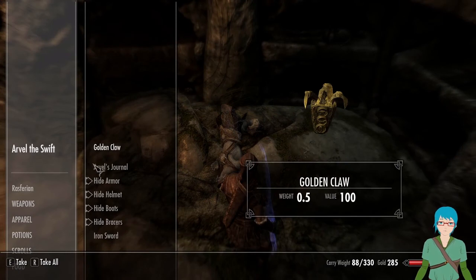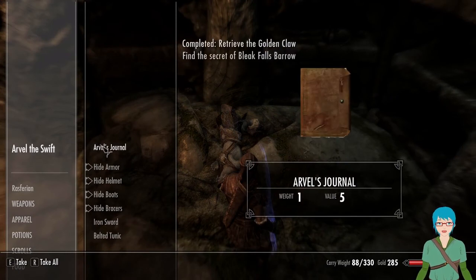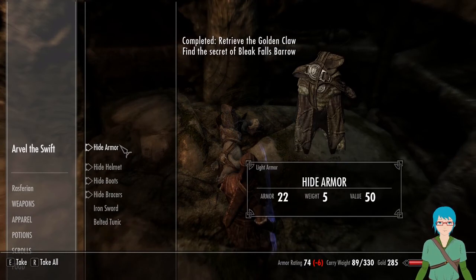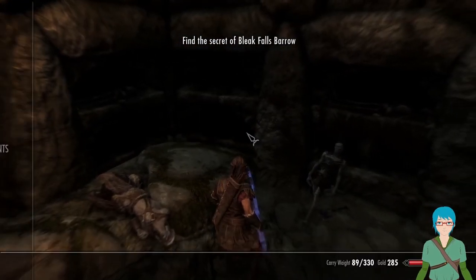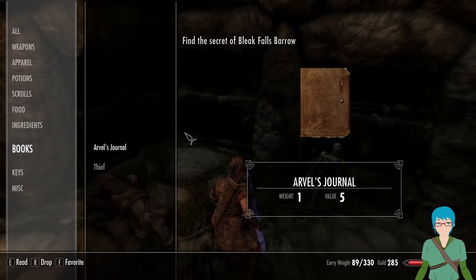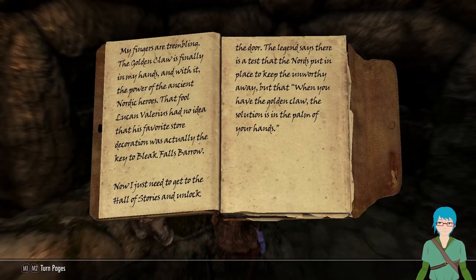There you are. The golden claw. A journal. Why not? I normally don't actually read books, but let's read this one.